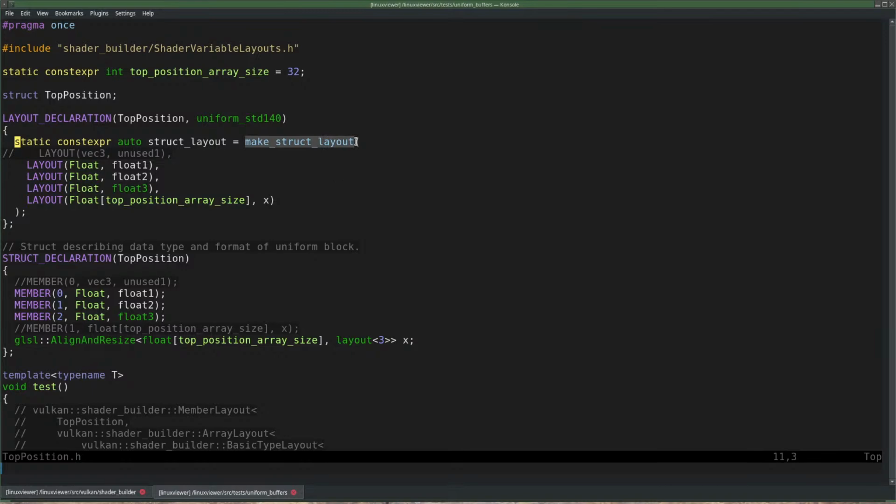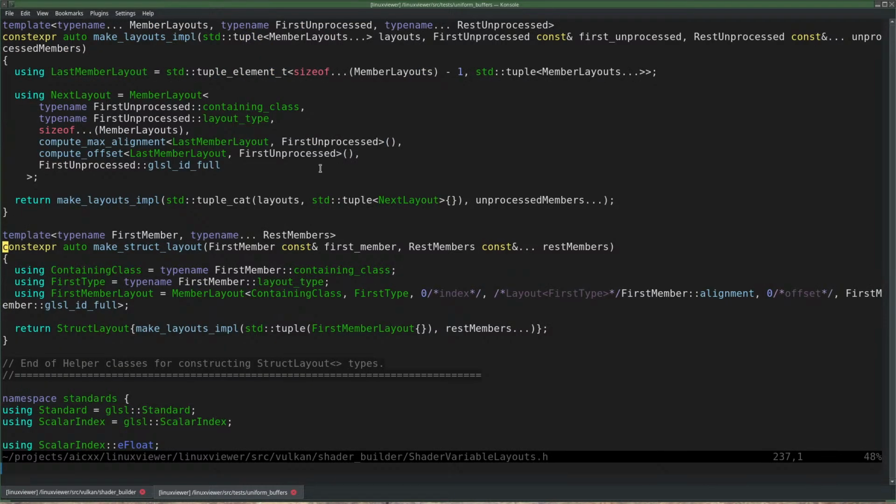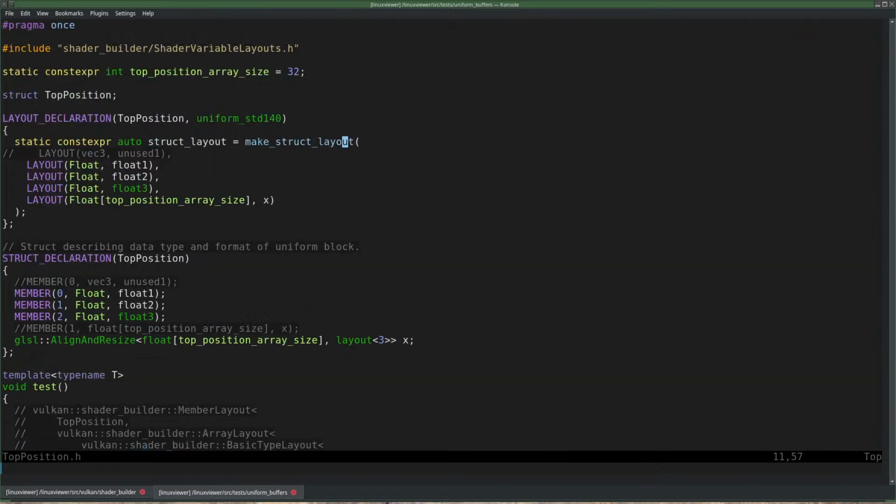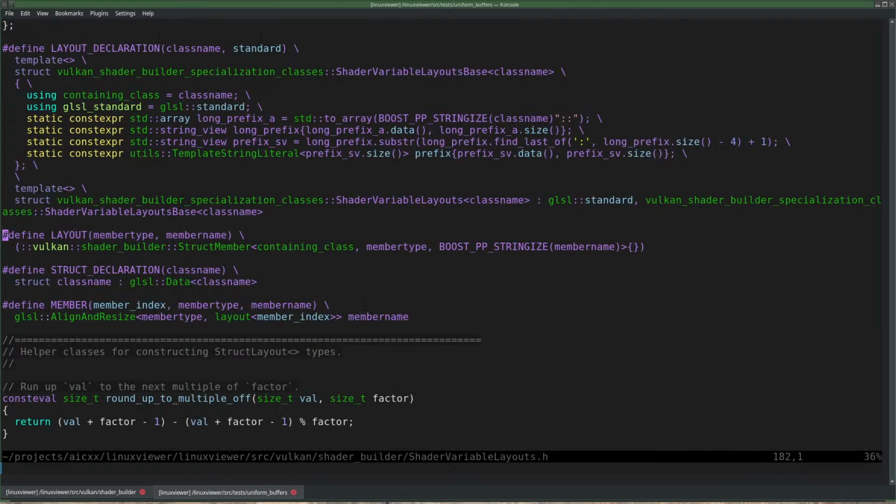So then the template arguments of make struct layout are simply the types of its arguments. In other words, the type of these macros, and then alignment of that, double colon alignment. And this is a macro that is defined as this.